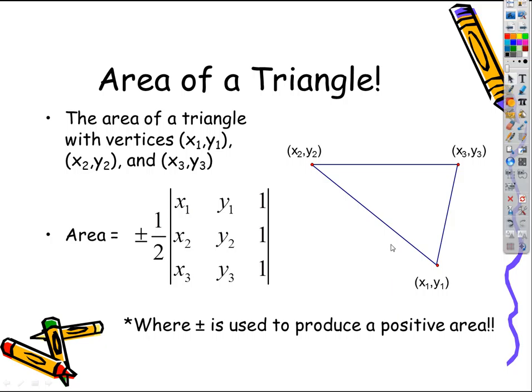Okay, in what case would the area of that triangle be equal to 0? What could happen with those 3 vertices that would force that area to be 0? There's only one way that could happen. What would that be? Now think geometrically. What's the only way that triangle could devolve into a non-triangle, but in what case would that area get pushed down to 0? What would have to happen to the vertices?